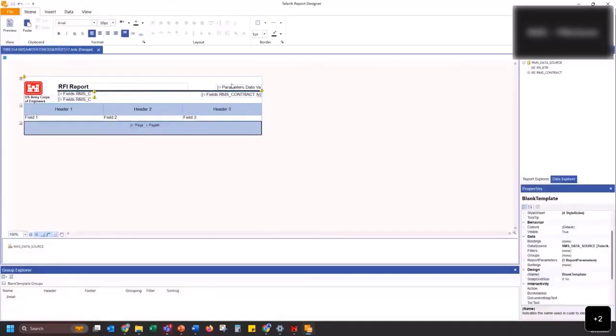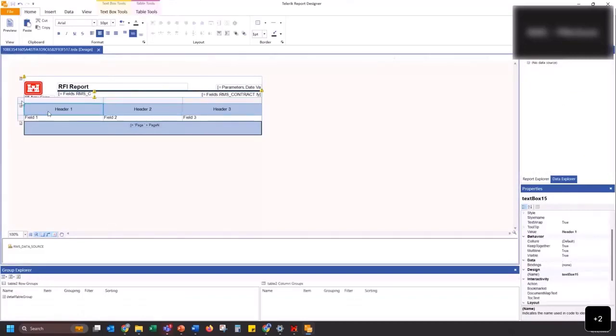So now we've pulled information from our default data source, but this report is for the collection that we chose earlier. So we want to pull data from that data source. So I'm going to show you how to do that. First, this is where we're going to want all of our information input from that data collection.